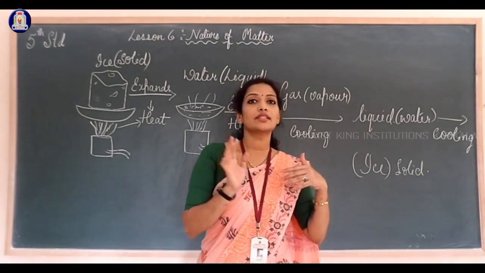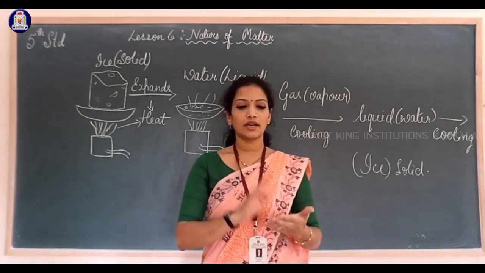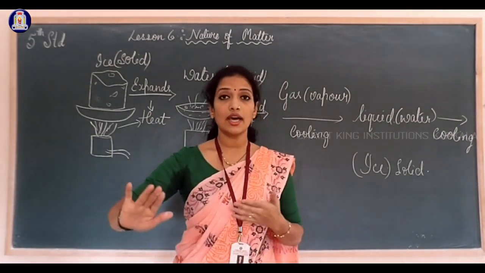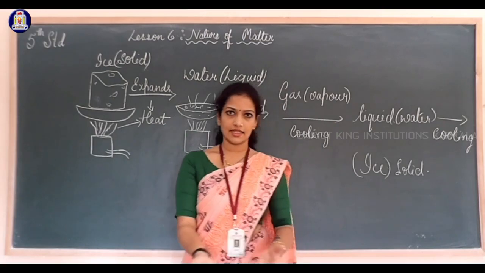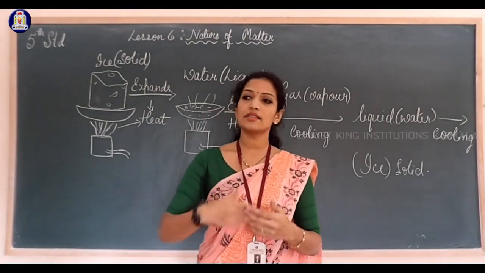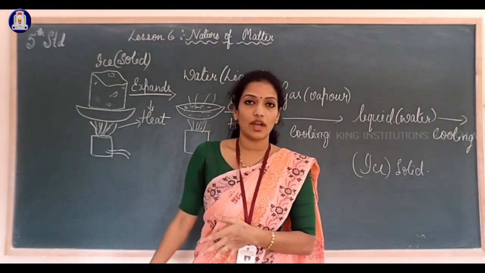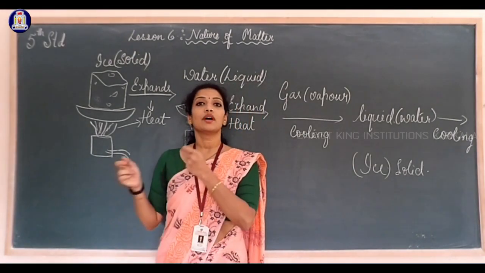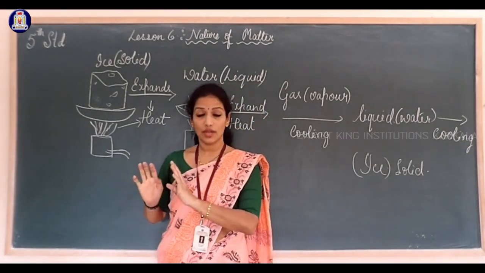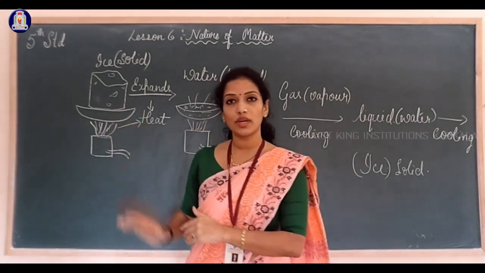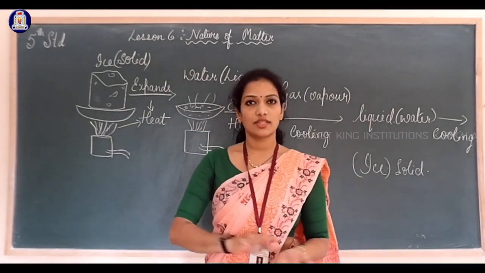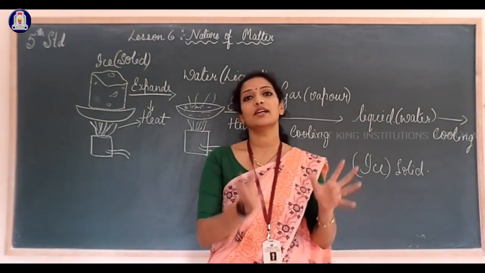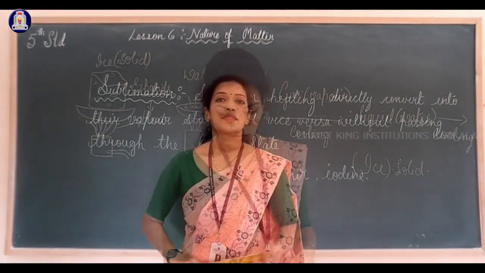Now again, if the iron is hit at high temperature, it gets the shape of a knife. But if you leave it as it is, it will again start melting and start flowing. So he has to take it out from the heat, and to get a particular shape, he has to cool it down again, isn't it? So this is the process of heat, and also the reverse process, that is the cooling.